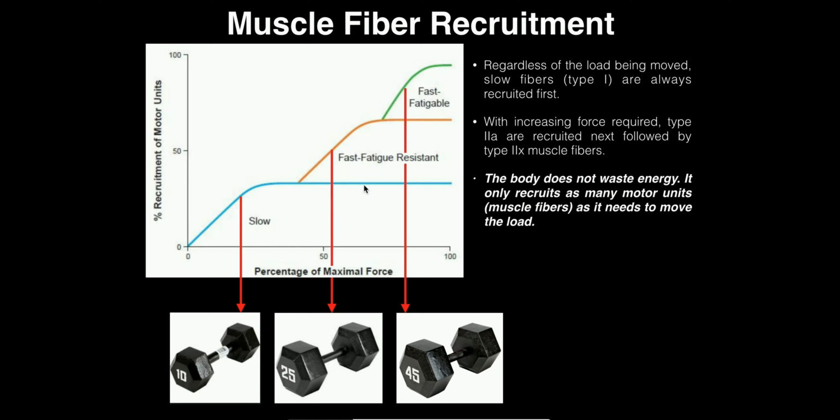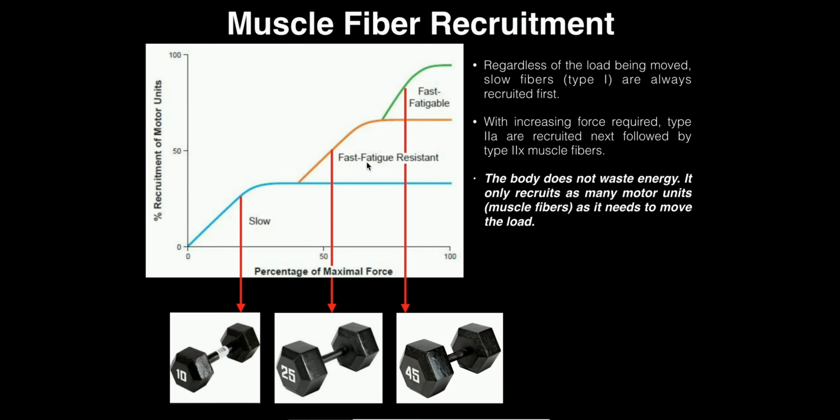And if you want to produce any more force beyond that, you have to go beyond and activate another muscle fiber type to augment what's already been produced by the slow muscle fibers. Okay? So now let's consider the intermediate weight, 25 pounds. We're now going to bicep curl that up. If I want to lift the 25 pounds, I think it's evident to you that the slow muscle fiber types are not going to be sufficient. I'm going to have to add some on to generate the force, okay?